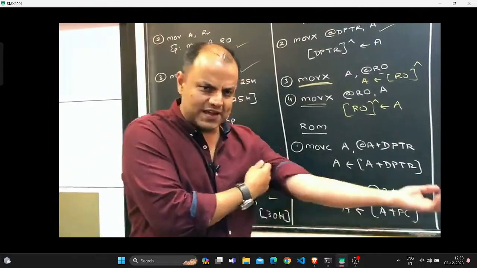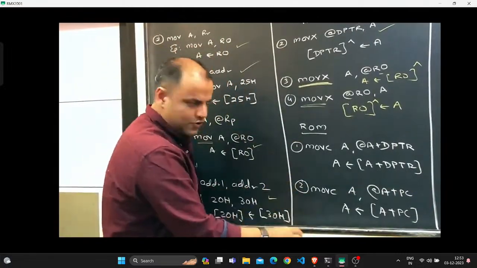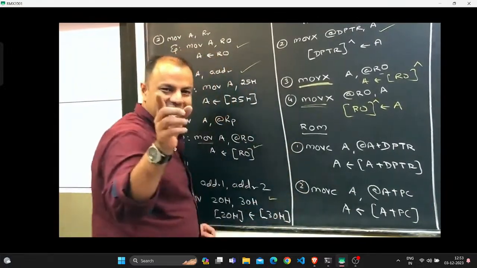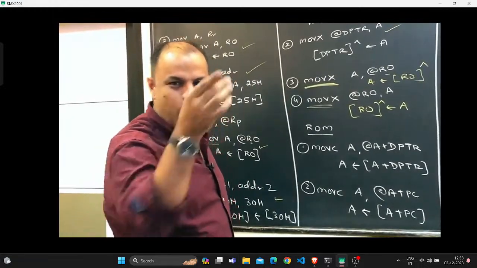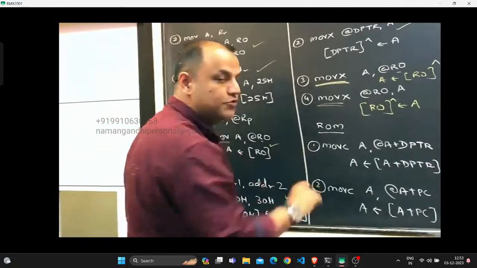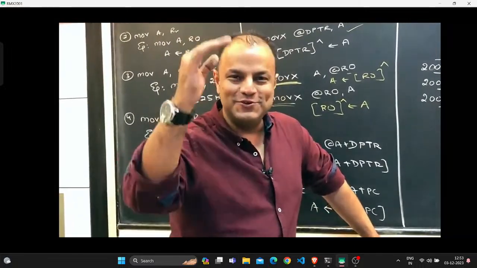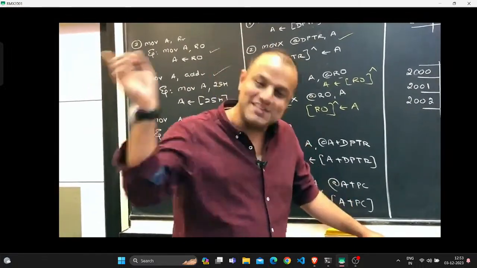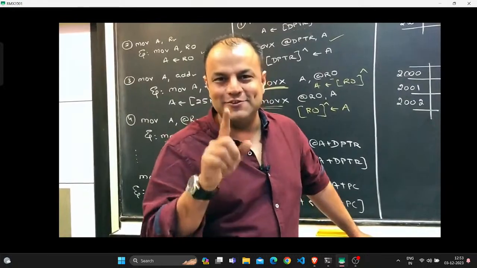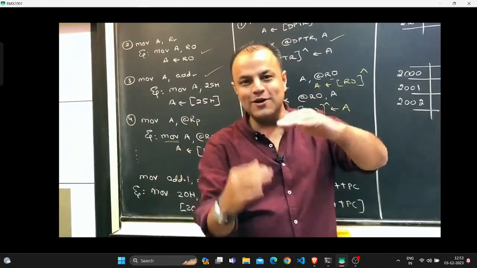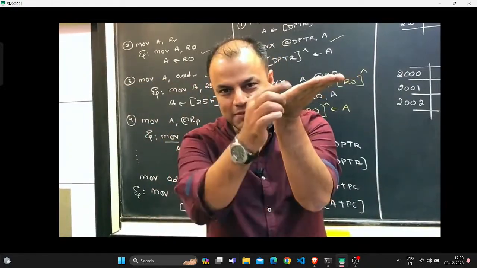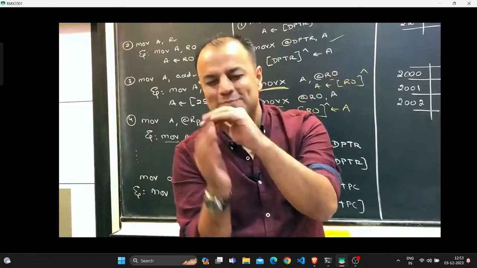This was done in addressing modes. Like I said, we are revising. So what's this? This was also done. MOVC. MOVX is for external RAM, MOV is for internal RAM, MOVC is for ROM, C for code memory. Now in ROM, if you remember, you use index addressing. There is a reason for it, which again I have explained. Index addressing is useful to access lookup tables. In a lookup table, one register acts as the base of the table, the other register acts as the index within the table. Do you remember?